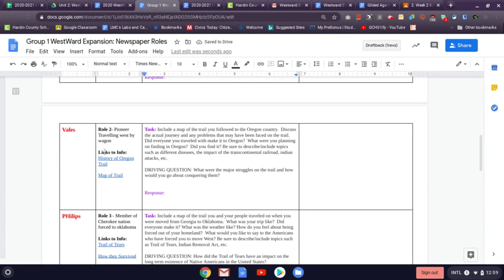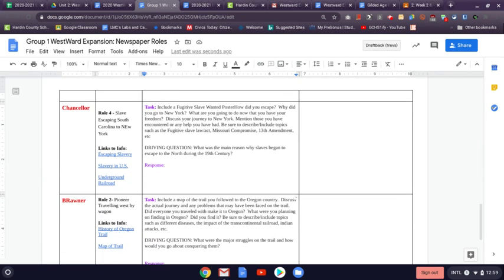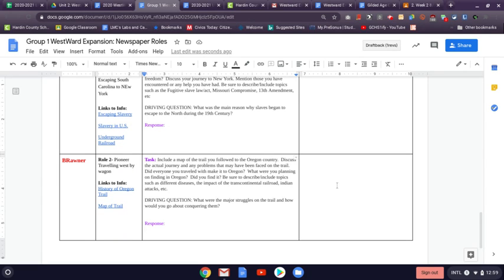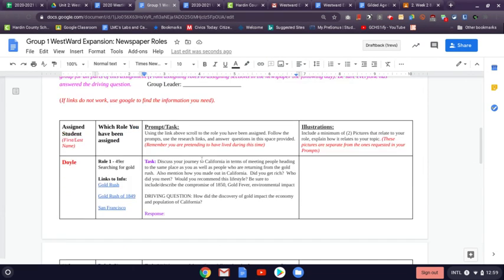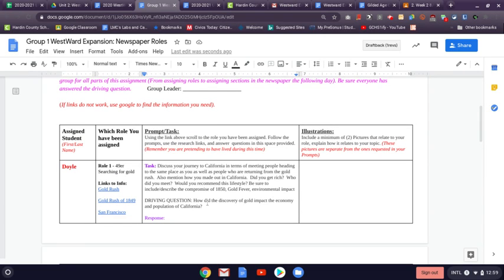No, Miss Bronner and Mr. Vales are not allowed to work together, and they must have different information. They cannot copy and paste from each other. That is not allowed, and they must have different pictures. So if that is the case, and you do have a group of 5, that is what you're going to be doing. So as you are filling out these prompts and tasks, make sure that you're doing it like you would be living in it, like you're pretending you're there, or you're reporting it like a newspaper journalist, because you are going to create a newspaper together tomorrow or whenever the next class session is, and I will show you what that looks like after we have already gathered all the individual research.